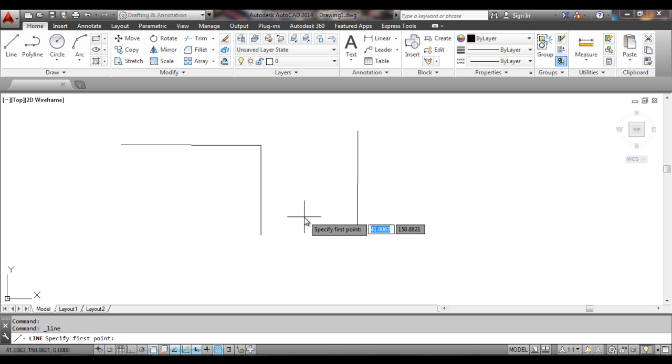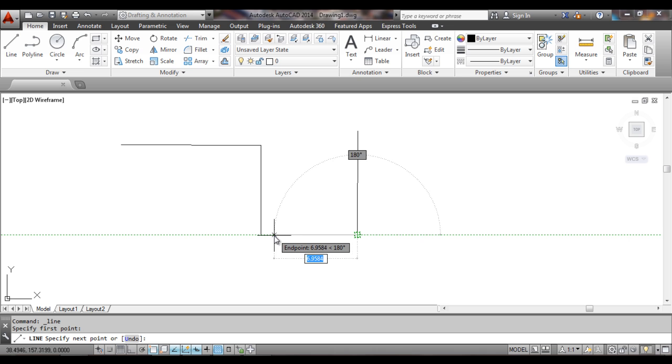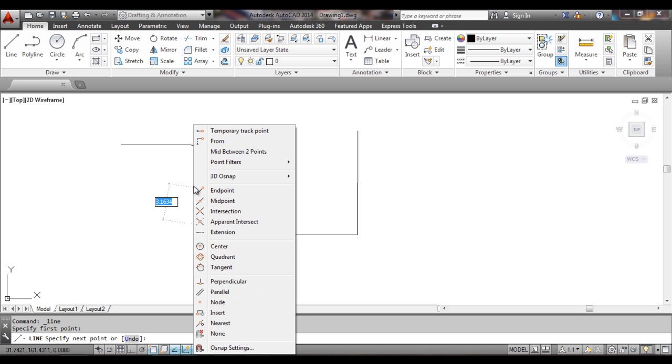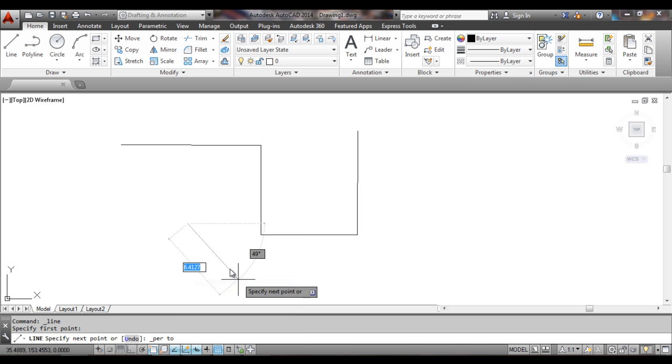And also in here, if I want to draw from here to the end of this line, as you see, I can draw like this. Now, I want a line which is perpendicular to my first line. So in here, press the Ctrl button and right click on here and choose perpendicular. When you choose this one, on this or this line, you can see the perpendicular symbol and you can draw a line perpendicular to these lines, like this.